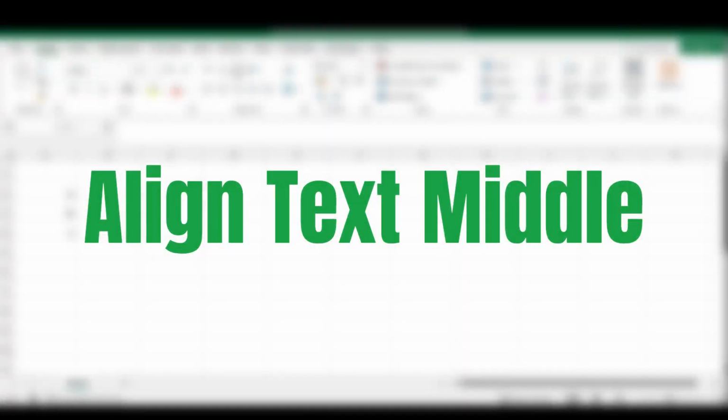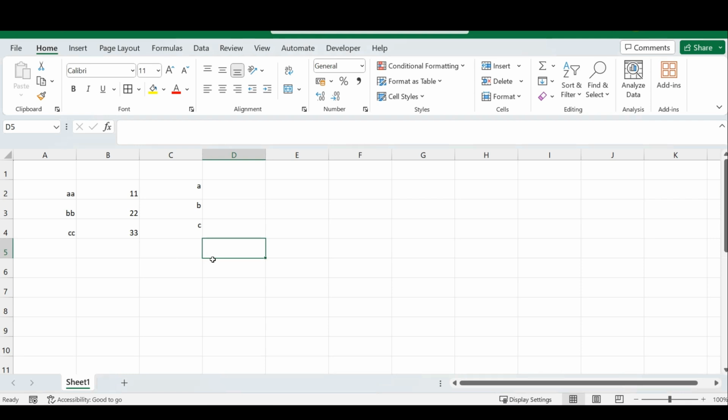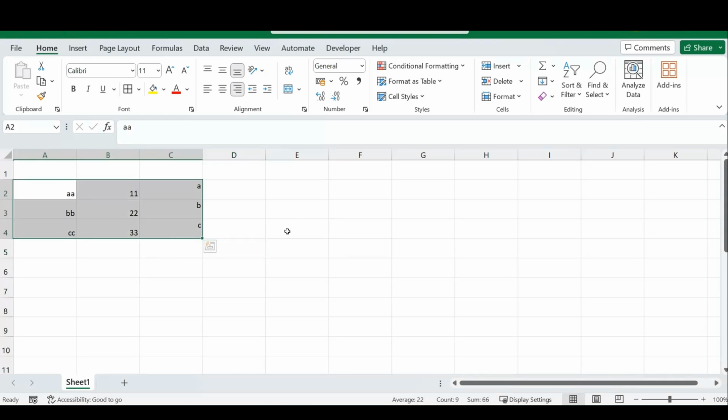Our next shortcut that we are going to do is to align our text in our section here to the middle of our cell. This is a great tip that you can use when you are working in Excel, and all of these shortcuts just increase your work speed when working in Excel. For this, I'm simply going to select all of these cells that I want to implement this on, and from here I'm simply going to type the following on my keyboard.